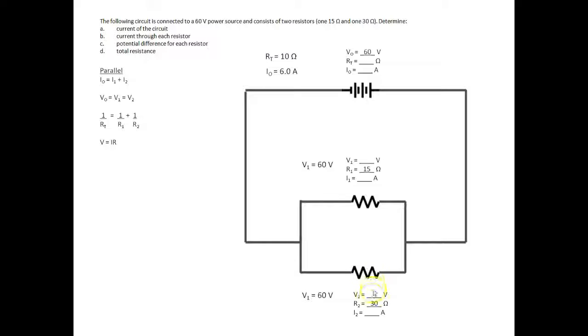From that, I now know the resistance and the potential difference. So I can use Ohm's law, where V equals IR, so I is equal to V divided by R, to get the current for each of my two resistors. Likewise, what we did before, we can see that a current of 6 amps comes out of my power source, 4 amps goes down one of the branches, 2 amps goes down the other, and that totals 6 amps in total.